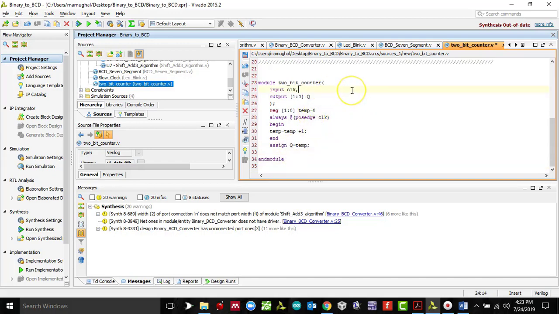So pretty simple. You have your slow clock here, okay. Initially the counter is set to 0. When the positive edge of the clock arrives, the counter goes up by 1 here, and then basically the value of the counter gets stored in Q. Okay, so there it is, that's the register.